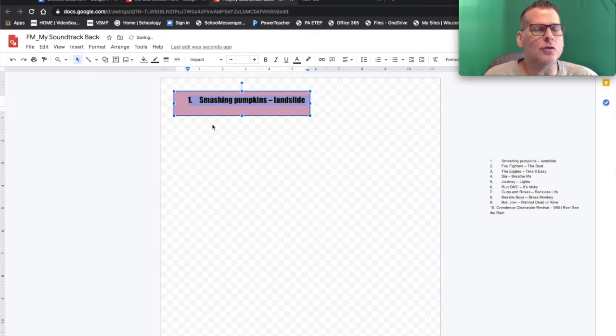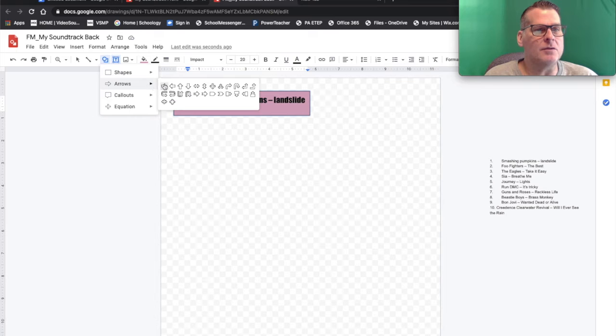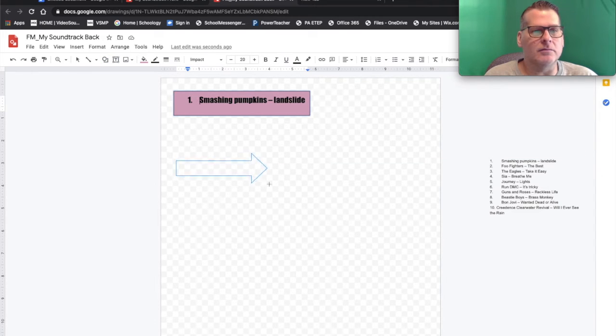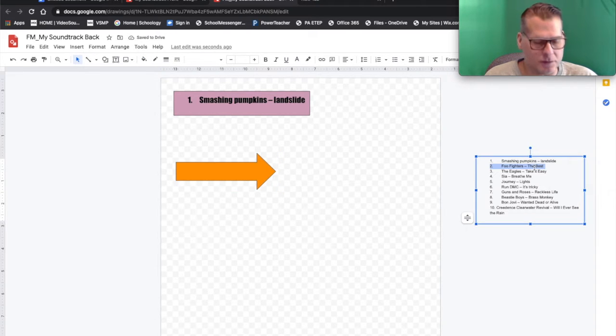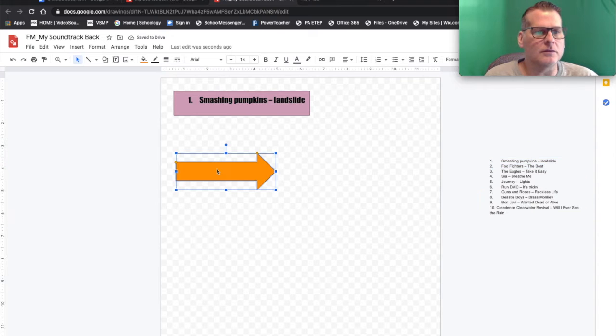So there's a lot of cool kind of things that you can do. As I said before, you can erase, get rid of the number 1. I'm just going to keep it in there for the sake of keeping it in there. And then really just kind of start figuring stuff out. Maybe you want to have an arrow with a song. I'm just really trying to show you kind of the ability of what are some of the things that you can do with your song titles. So double click, I'm going to paste that in. Once again, let's go bigger.